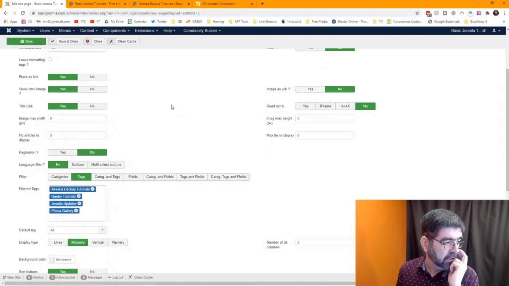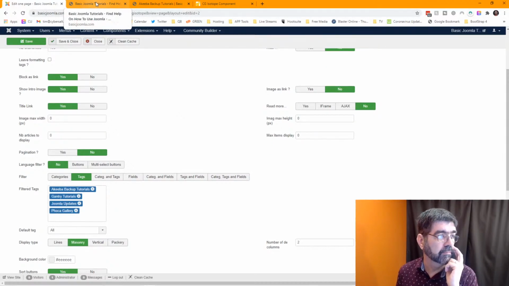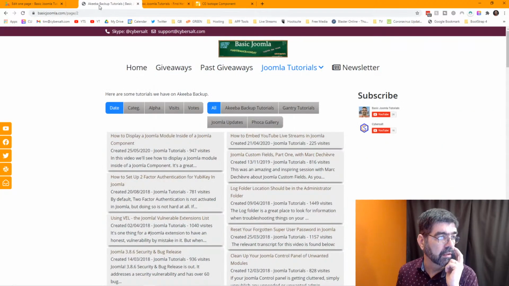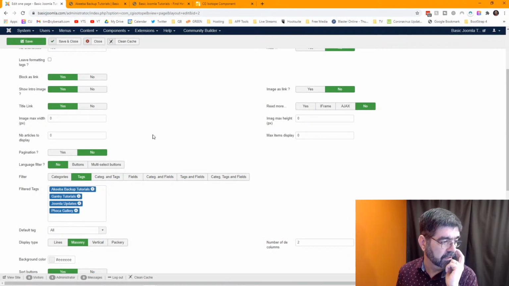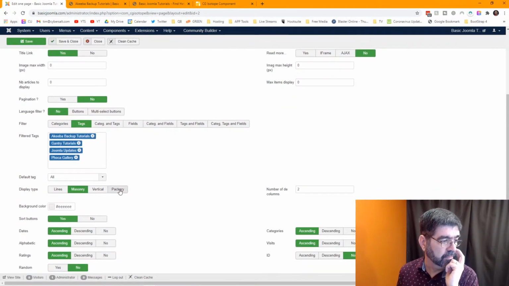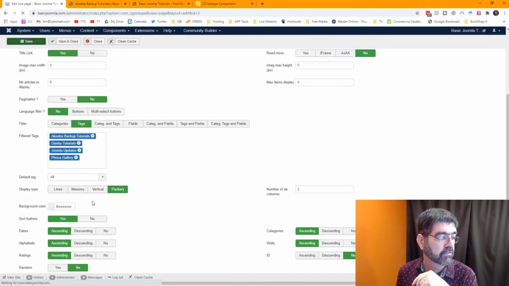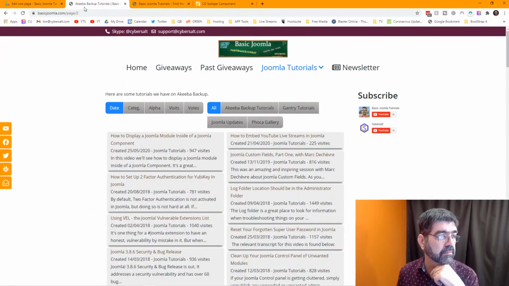Now let's go down, and these are the filtered. Now these, oh, that was tags. Sorry, tags only. Only these tags to sort by. All right. Let's try a different display. What is Packery? Let's see what Packery is for a display type.